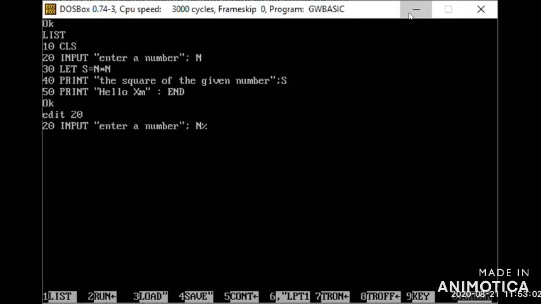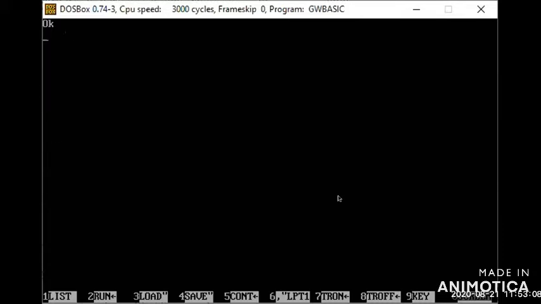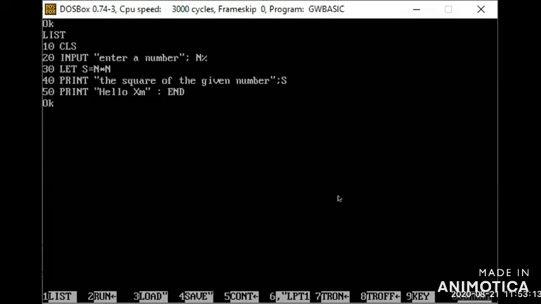Executed according to the ascending order of their line number. I also told you this yesterday, that suppose I forgot a line to write between 10 and 20, and after writing the program up to line number 50, I remember to enter another line that must be there between 20 and 30, suppose. So how am I going to do?